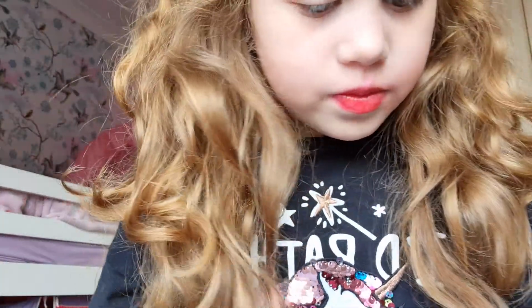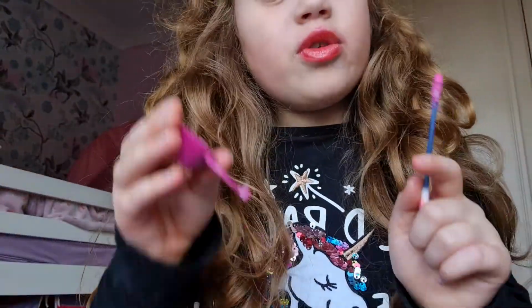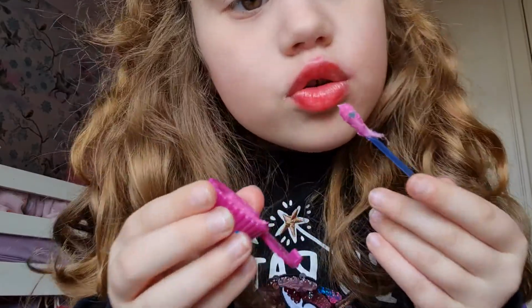And for the lips, and he also had some lip liner, which I think this is a perfect colour to go with it. Okay, so let me just get a thin brush and show you how I do it. Let me just find my thinnest brush. I have a really thin brush in my brushes somewhere. Oh, come on! It's been here somewhere. I really can't find it, guys. So I'm just going to have to experiment and do it with a Q-tip.